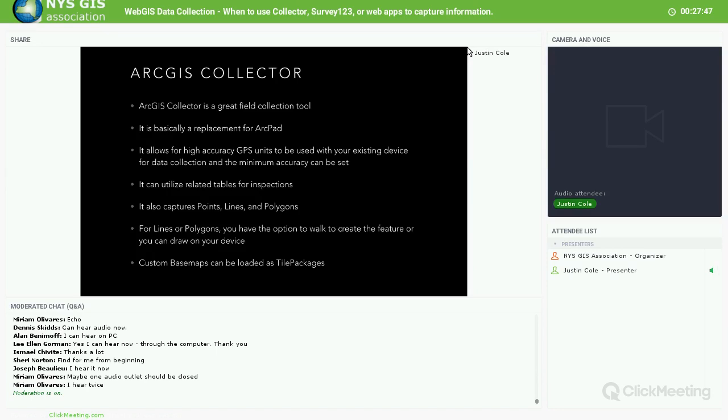The other thing is it is really set up to run offline. So besides your feature layers, you can actually load custom base maps as a tile package.